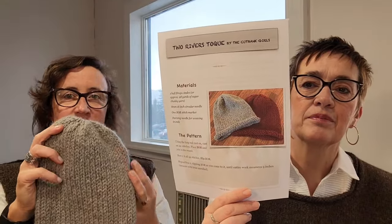My two FOs have found their owner — I sent them to my friend Leah in Terrace. She's actually having surgery today on her neck, and that's scary. She's got two cute little girls, so I sent her a sunshine dishcloth so her kids could do dishes for her, and I made her the Two Rivers Toque out of Andy's — a nice blue. If you're interested in seeing the finished product, I have it on my Ravelry page — the Cupcake Girls page. It's the Two Rivers Toque.